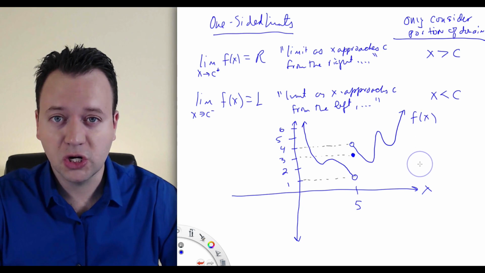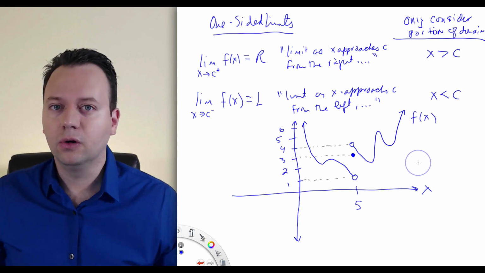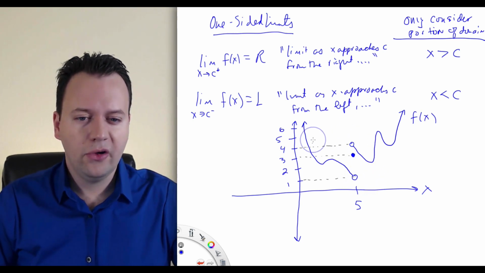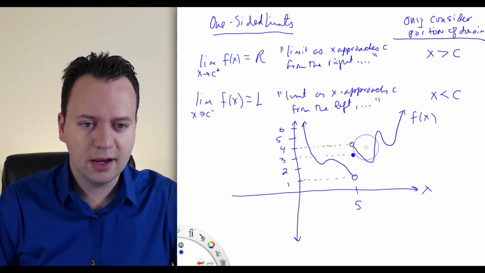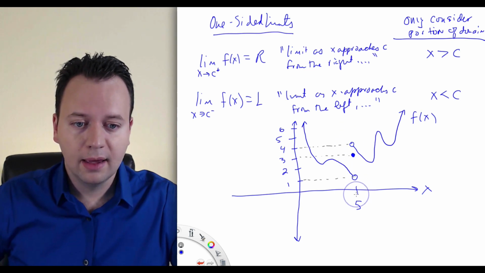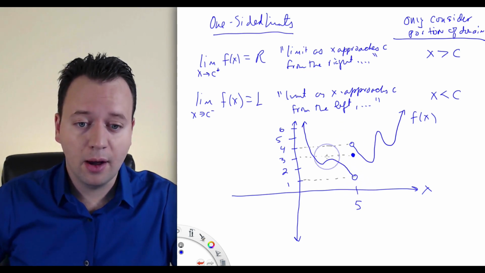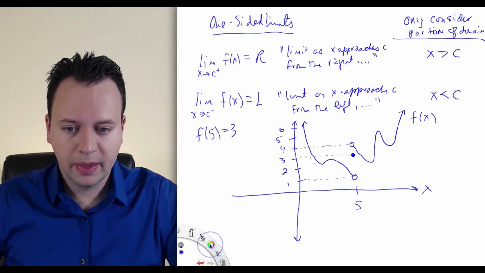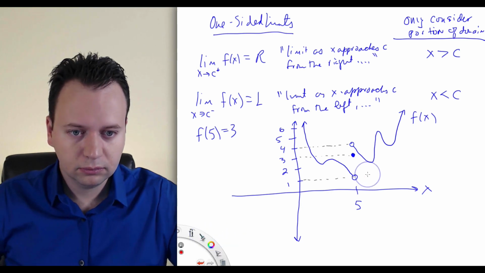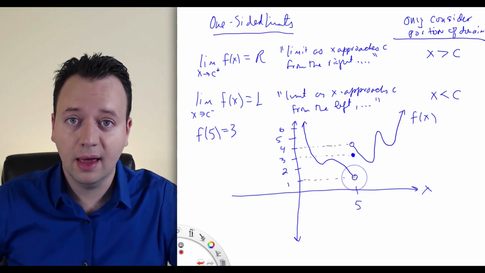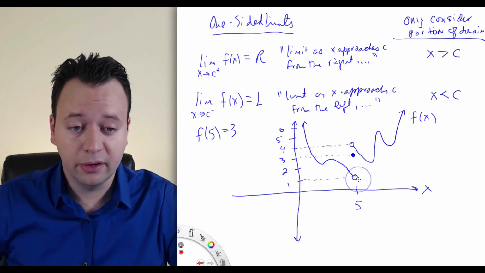It's a weird looking function. Notice though that it does satisfy the vertical line test, right? So it's probably not easily described by an equation, although it might be described by a piecewise defined equation. But for any x value, there's only a single y. And at the point x is equal to 5, the output is 3. So we would say f of 5 is equal to 3, right? Because 5 matches up with 3. And these holes indicate that that's not part of the function right there.